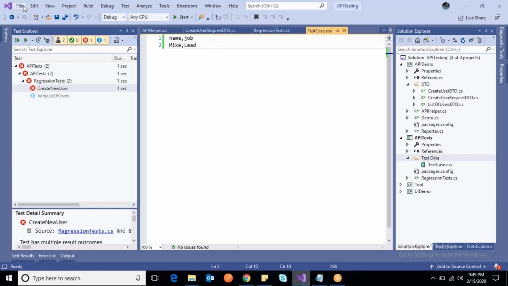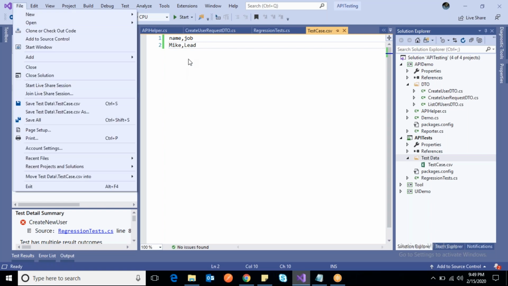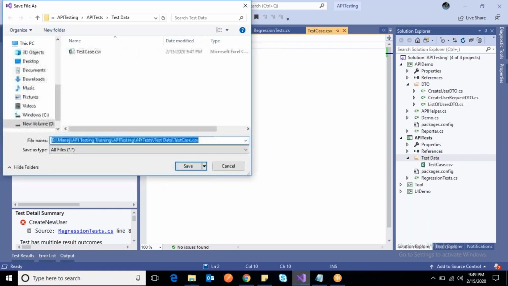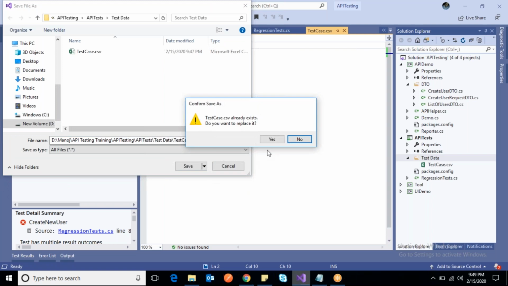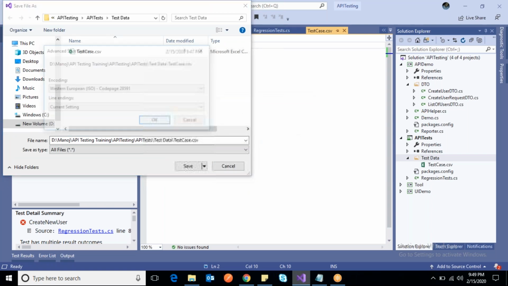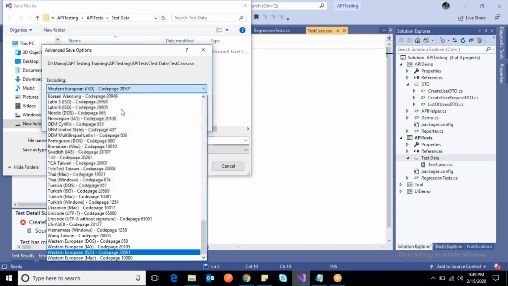To resolve that, open that file in Visual Studio, go to File, Save As, and then Save with Encoding. It will ask if you want to replace. Yes, I want to replace, and select. It will be UTF-8 coding.